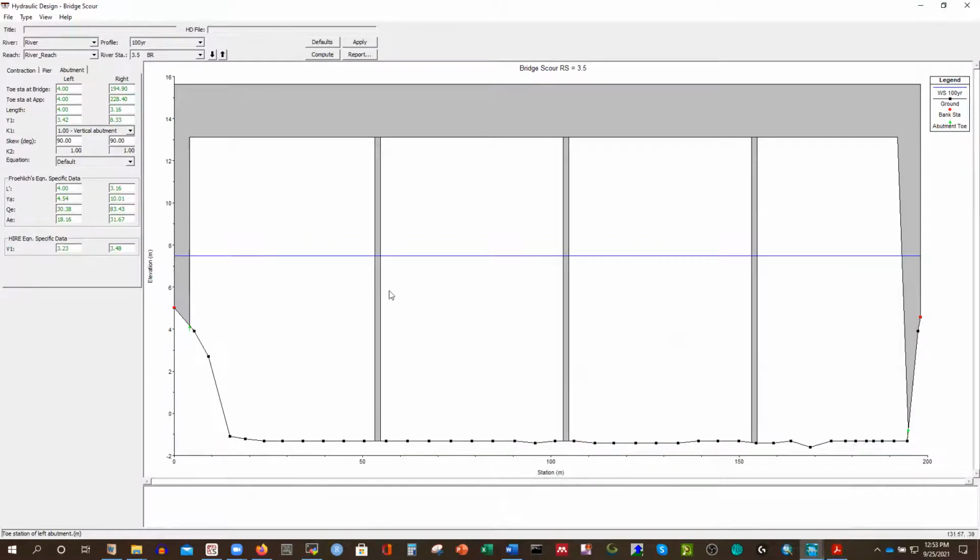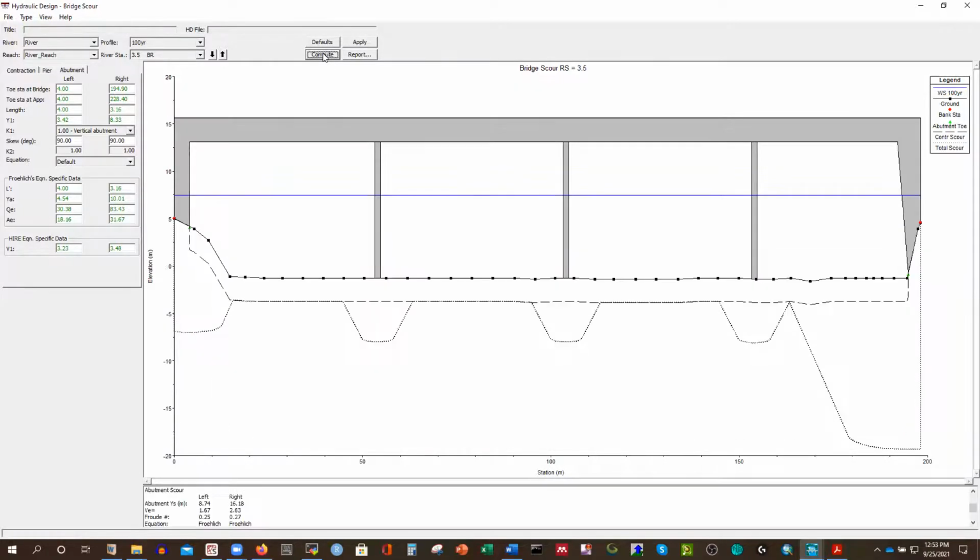So once you are done with everything you inserted, what we have to do is click compute, right? If you click on compute, it will compute the values that you are going to calculate. Okay, see, we're done. Just hit the button and it's going to show you the scour. This is the dotted line, you can check which one is which. See, if I click there, that is the abutment toe. That is the abutment, and this is the toe of the abutment right here, along the bottom of the cross section.